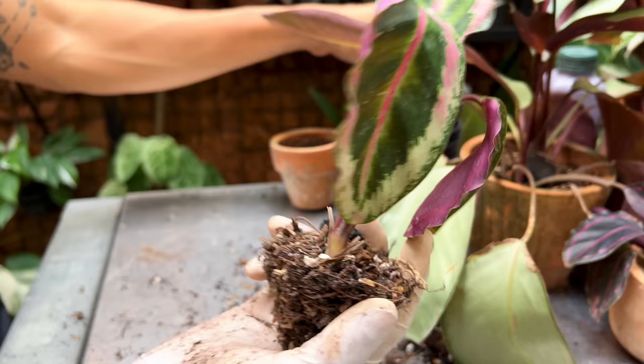Because it is drying out a bit fast, I'm actually going to bury this a little bit deeper. Because all these nodes have the potential to put out aerial roots, as you can see here. So I do want to make sure that it's a little bit deeper in.